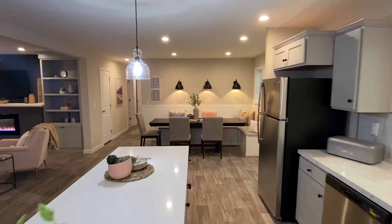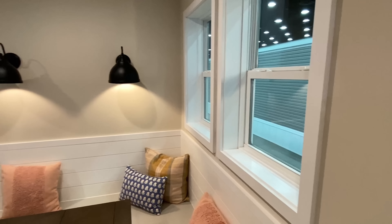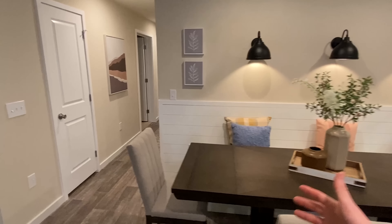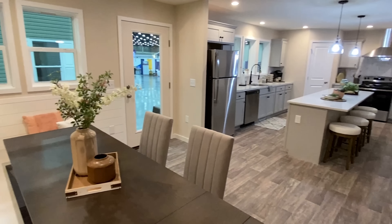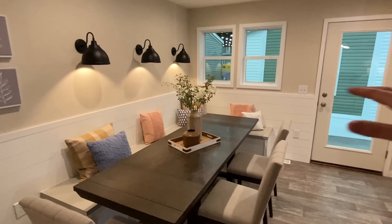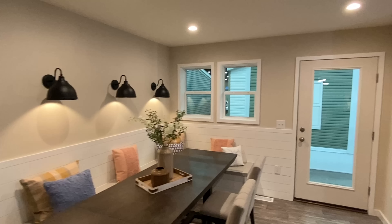Let me take you back down here. I believe you call this a banquette — yeah, I like it a lot. Think about it: if this was scooted out and you had chairs here, you're gonna lose space. My son Cullen would love this — when we go out to eat he always wants a booth. So with this banquette you're able to use more and more space. Now we've also got a full glass back door. Let's go down this way.